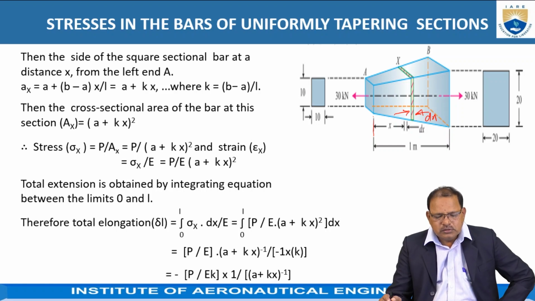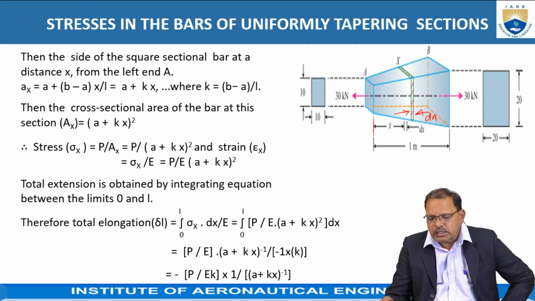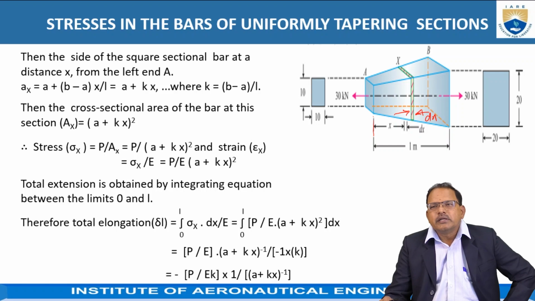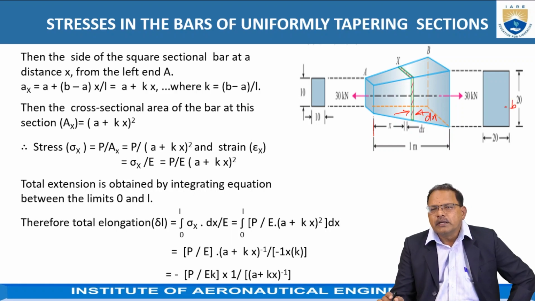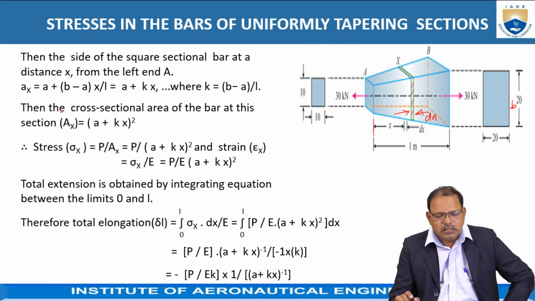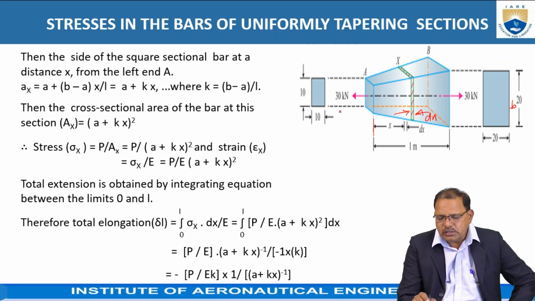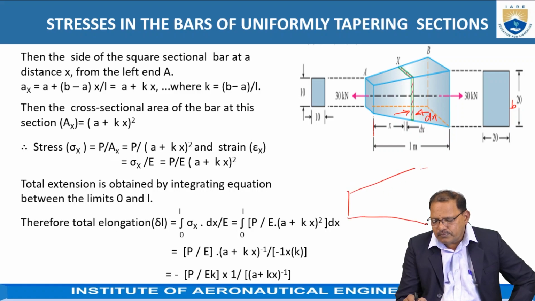Since the area at this position is gradually varying, increasing its values, assume A is representing the area at the smaller end and B is representing the area at the bigger end. So according to this formula, A plus (B minus A) divided by L into x. It is similar to the previous derivation, because it is in the form of a taper, going on like this, at a distance of x we are taking.